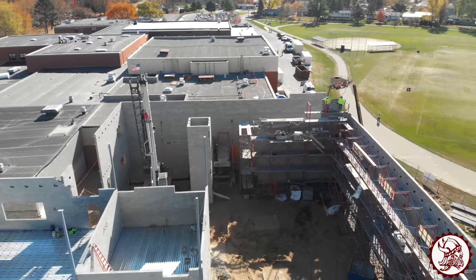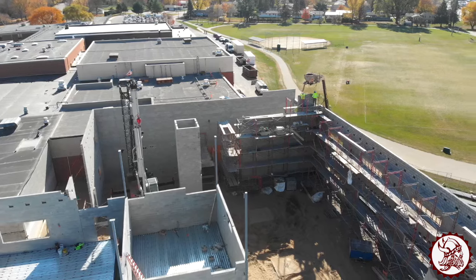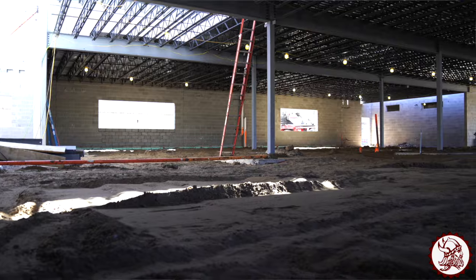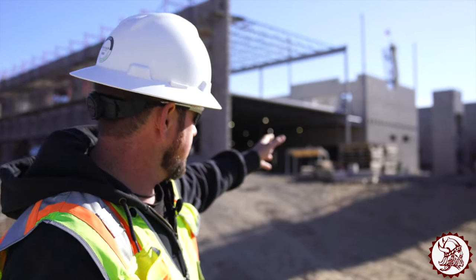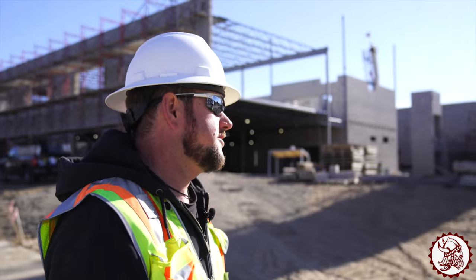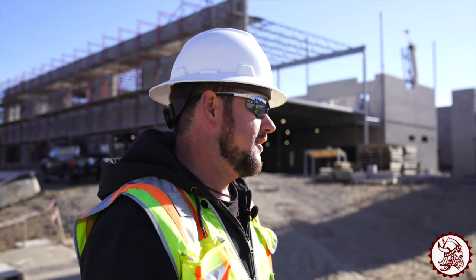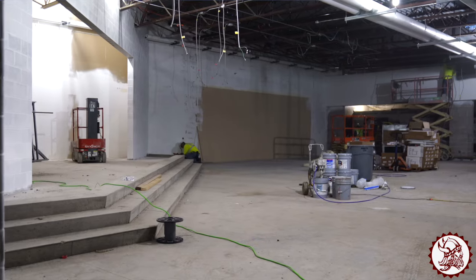The elevator shaft is up, along with the penthouse — what we call it — it'll be the boys and girls bathroom on first and second floor, and we'll start pouring in there. We'll also move into the courtyard area in between your old kitchen and the new building here. It'll be a nice little courtyard area so you can get sunlight into the interior rooms to make it feel a little bit more lively in there. And we'll start getting some window frames in so we can get this thing heated.